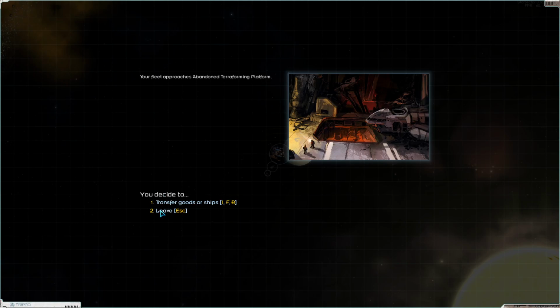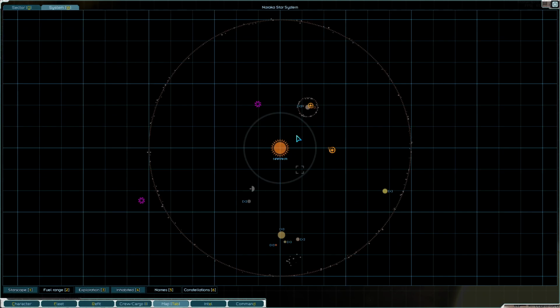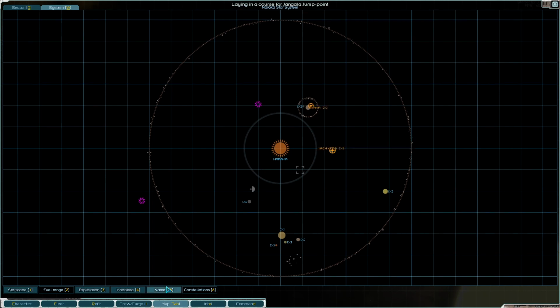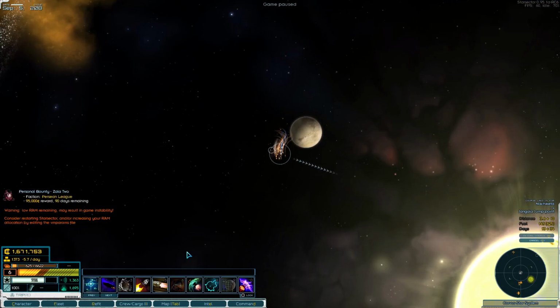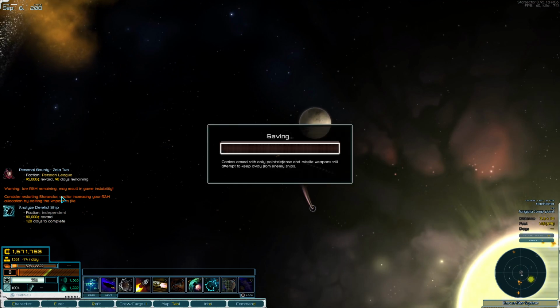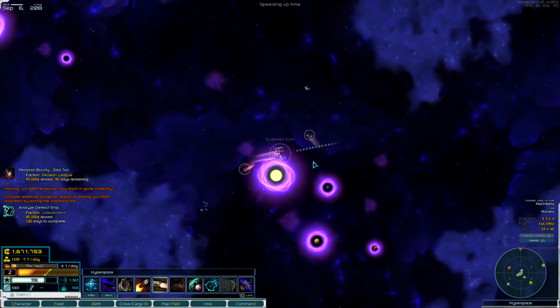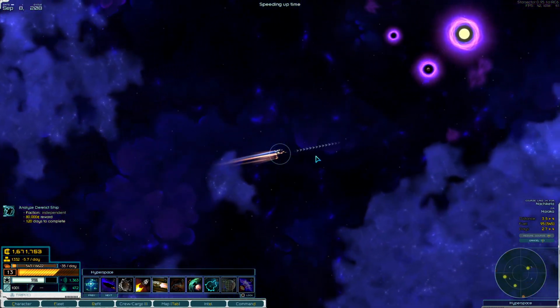I'm sure... yeah, I'm, no, what the, oh, the names got accidentally... we'll do this. It's saying I have low RAM instability and all that stuff. Let's just do a quick save, and hopefully this will... that's good enough, hopefully.